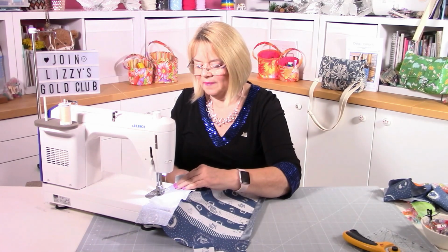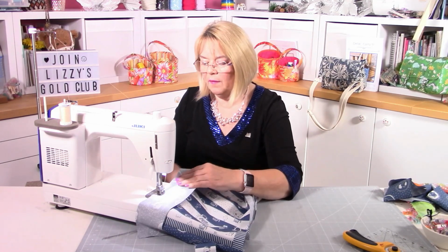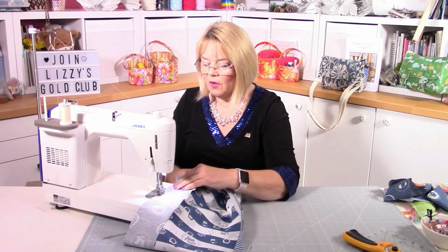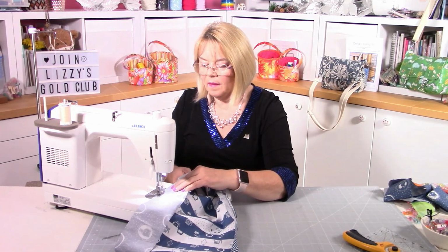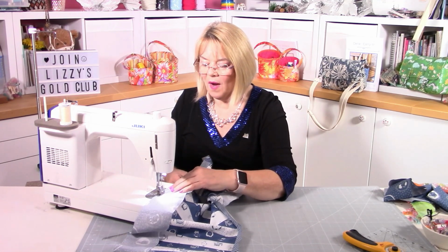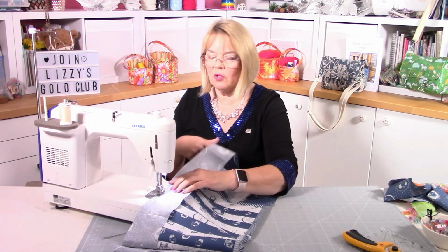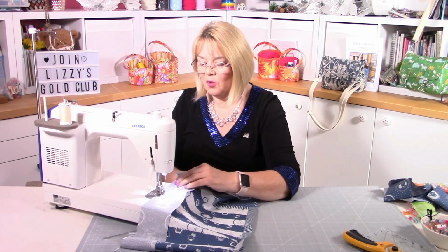So all the way down. Just get those raw edges together and pin if you need to. So you can see how quickly this is coming together. We've just got the outside squares to do. So if you look at the pattern, or at the start of the video, there's strips of squares going down the sides, and that was to make the overall size that little bit bigger and not too narrow a piece, and it gives it a little bit more detail.